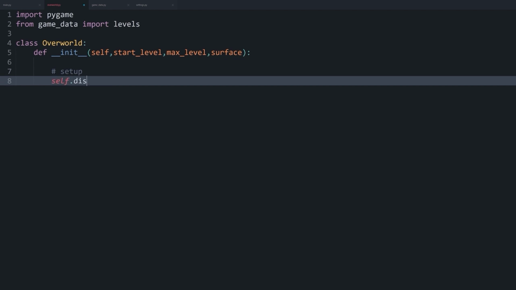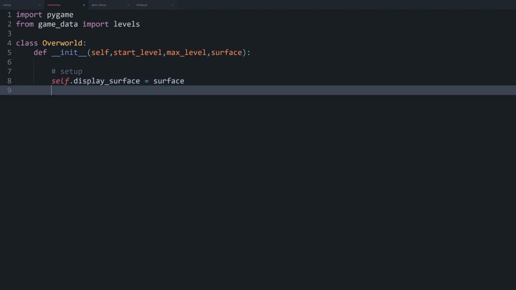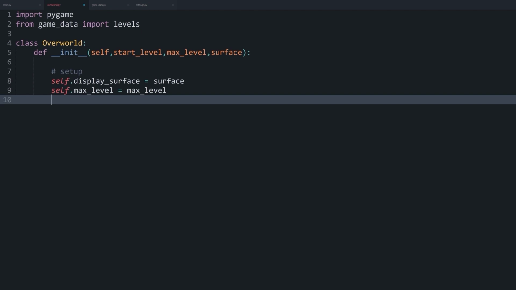I want my self.display_surface, and this is going to be the surface. Then I want to have self.max_level. That one's the easiest one. And this is going to be max_level. And then finally, we have to change the name here a tiny bit, because I want to have a self.current_level. And this is for now going to be my start_level.